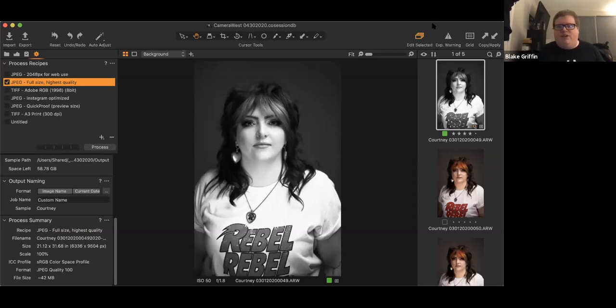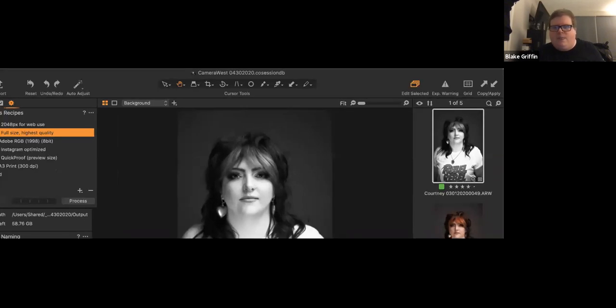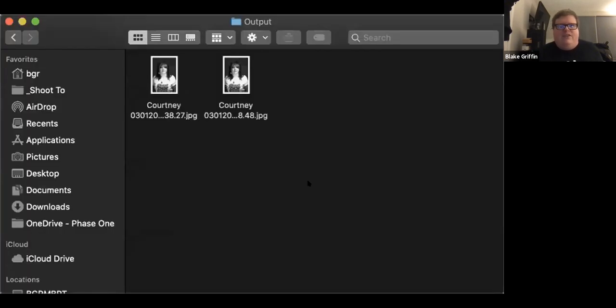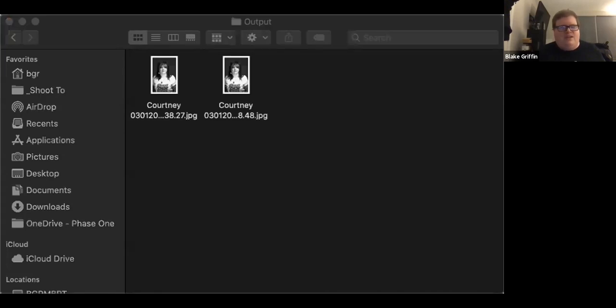And then by default, I believe I've got it still up here in the Finder. Give me just a moment here. And in this file output window, that's where these two files that we've just outputted have shown up. And from here, you've got the ability to send this off to your printer, upload to the web, and do everything that you would like to with these files.